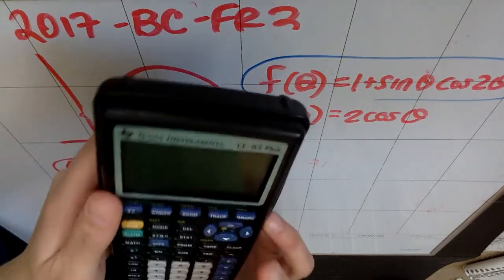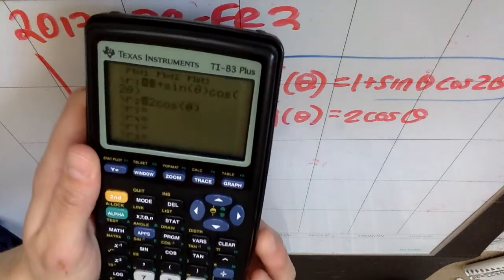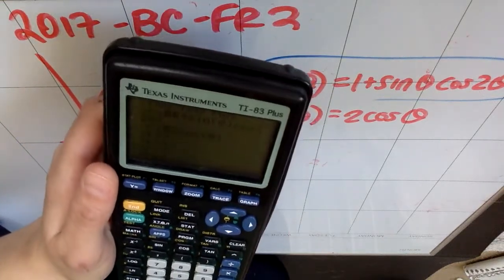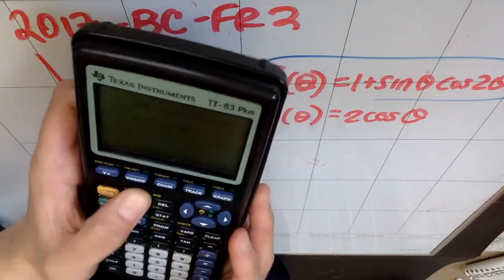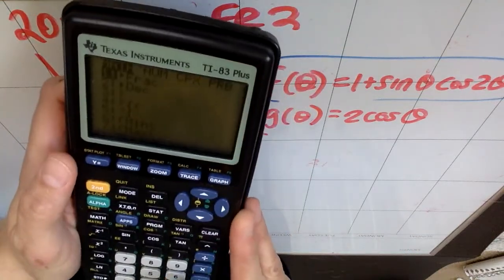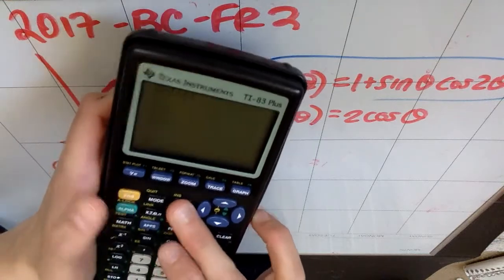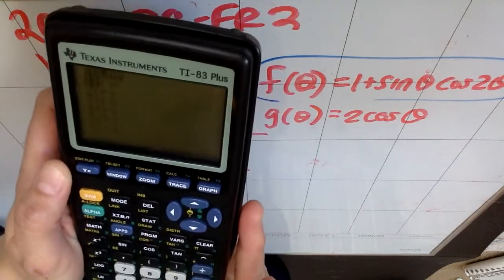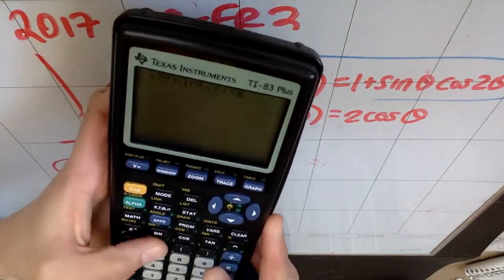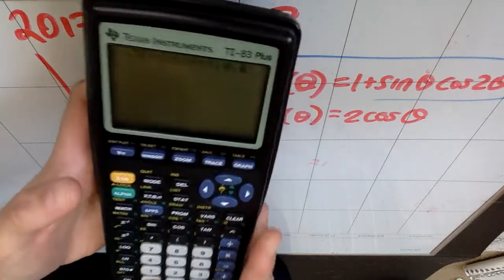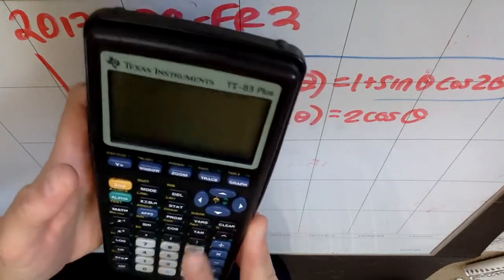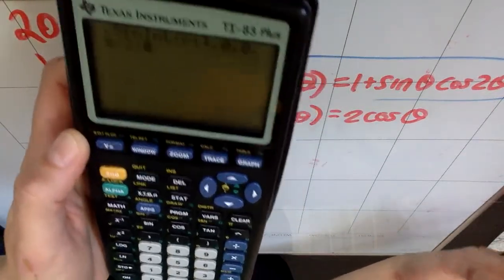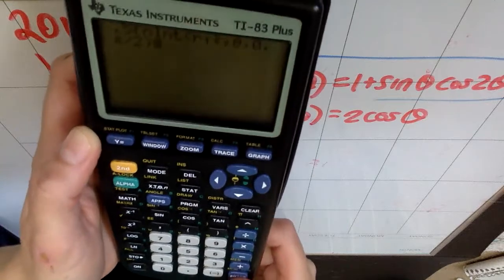Now, I already put both of them in my calculator, right? I'm in polar mode, and I put f of theta in as r1, and g of theta in as r2. So I quit out of this. I'm going to hit math 9. And I wanted a 0.5. I forgot it, so I second insert and put a 0.5. I go to vars, I go to y-vars, I pick polar and r1, quantity squared, with respect to theta from 0 to pi over 2. When you do this, double check that you remembered the 0.5, double check that you remembered to square the r, because those are the really common mistakes that we forget, and then I hit enter.